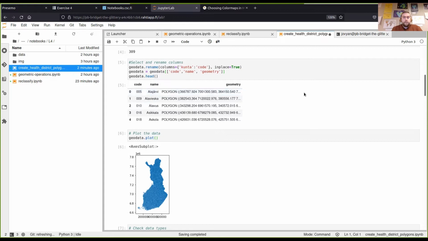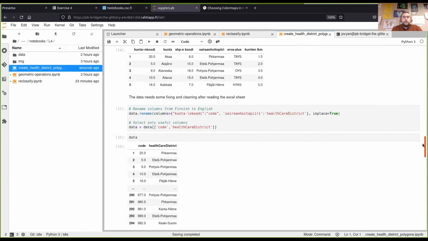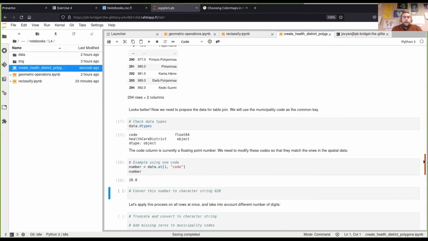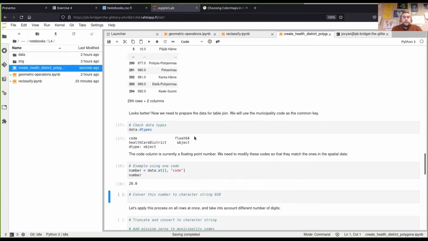So 005, for example, or 010. While in our healthcare district data, we see it has a different format. So we need to convert the municipality codes in our healthcare district data in order to be able to join based on the municipality code.